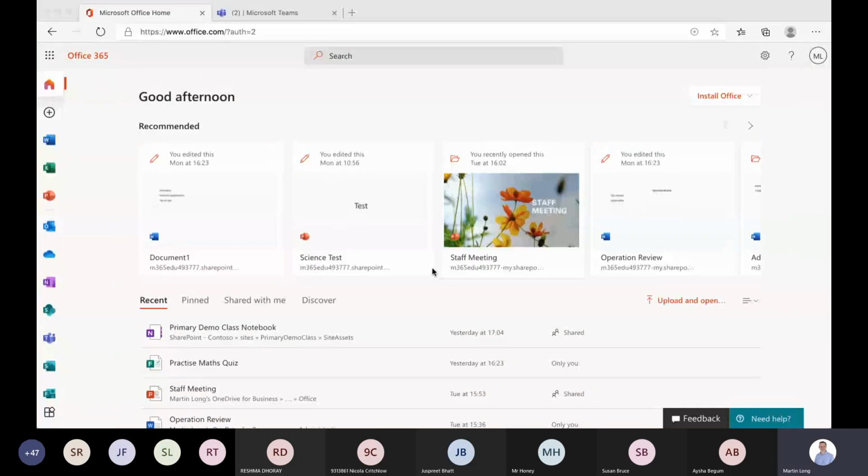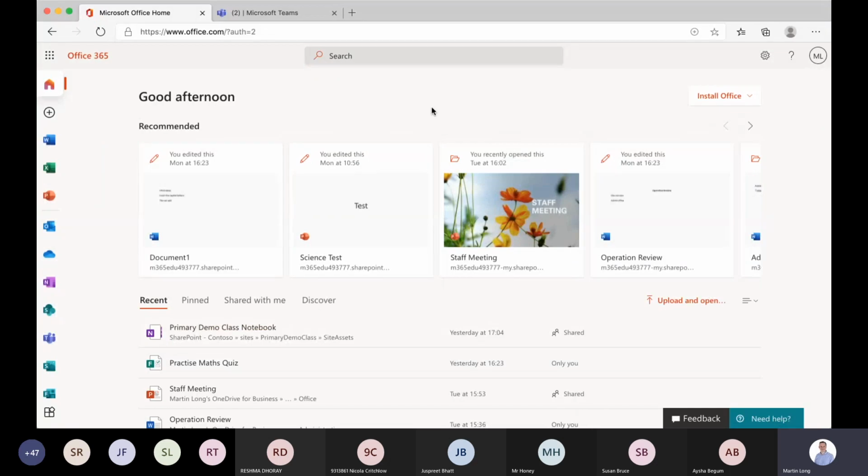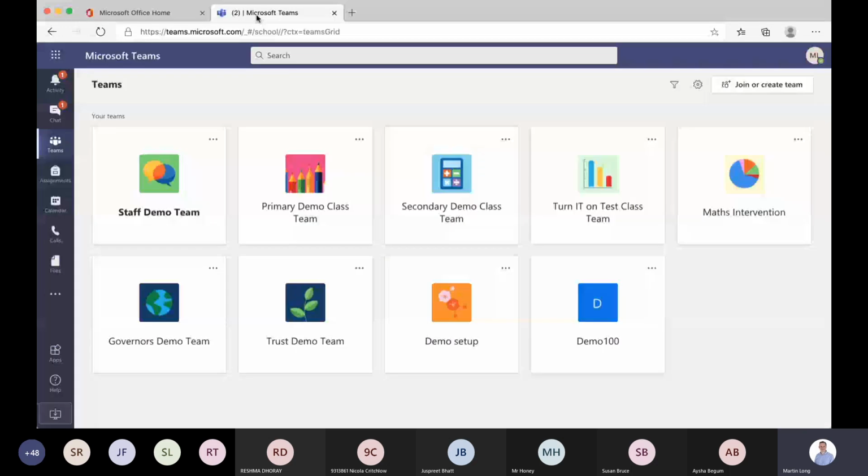So we're going to have a look at a live session this afternoon, and for the purpose of this afternoon's training, we're going to use the web version of Office 365. You will spend more and more time looking at the web version rather than using any desktop software, and it's certainly how everything meshes together. I'm going to use Teams as a tab in a web browser, but you may be using Teams as an app. It doesn't matter as far as the assignment experience, it will be the same wherever you go.